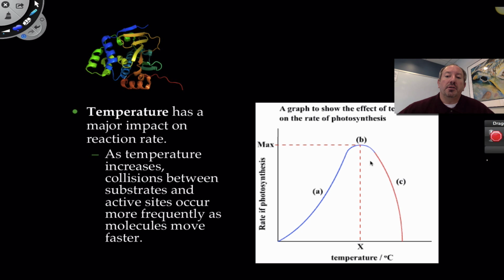Even though you've increased the temperature, it's working only as good as it was before. And then watch, there's actually a decline. Seems odd to me. As you would continue to increase temperature, it was looking good here, and then it drops off. Any thoughts about why that might be happening? Well, temperature has a major impact on the rate. As temperature increases, as I was saying, that increases the collision rate between substrate and enzyme, and so the active sites are engaging the substrate at the maximum possible interaction.